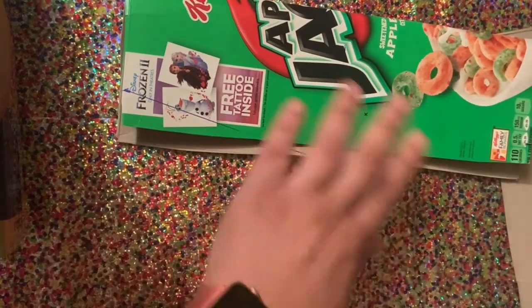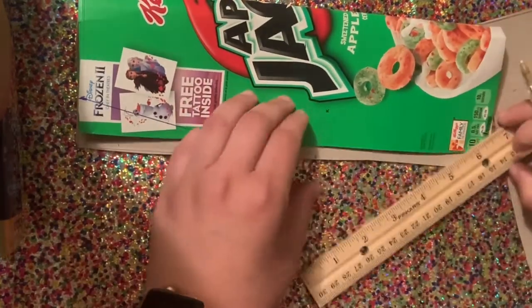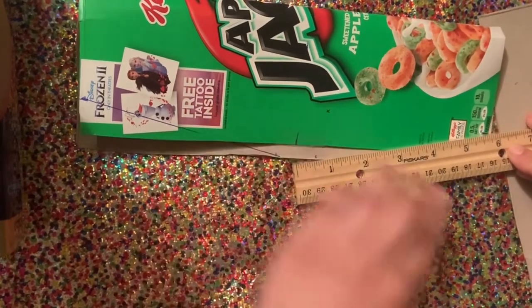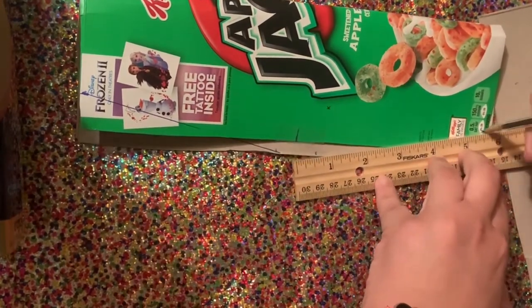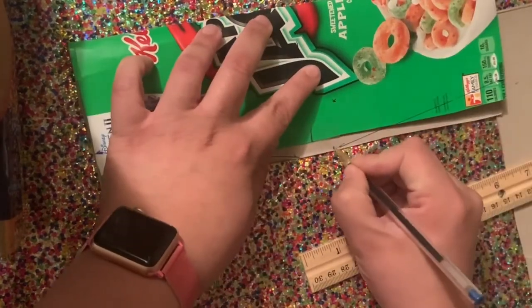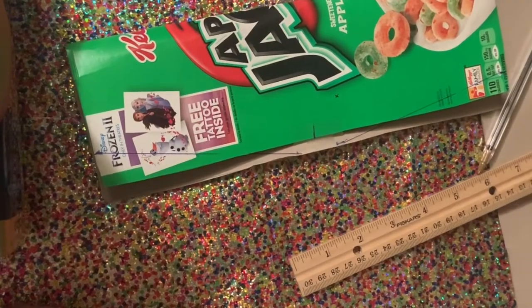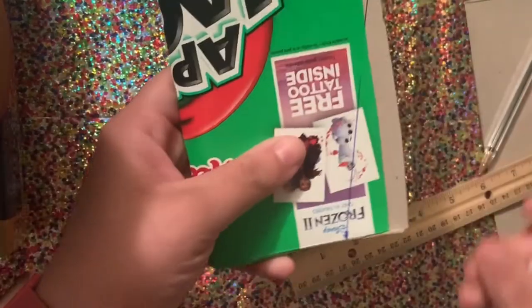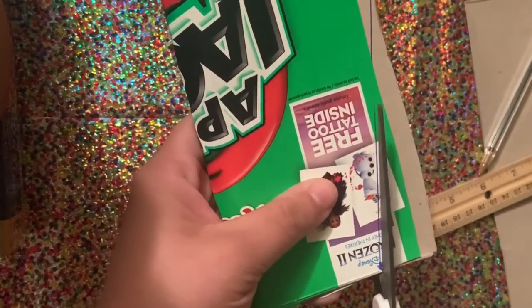And then you'll do the same. See the two lines we made at the bottom? We're gonna use those. So from the bottom line that we made, right there, making a diagonal line, okay? It's okay if it comes out a little weird, we're gonna cut it anyways. So then you can start cutting on the line that you just drew.